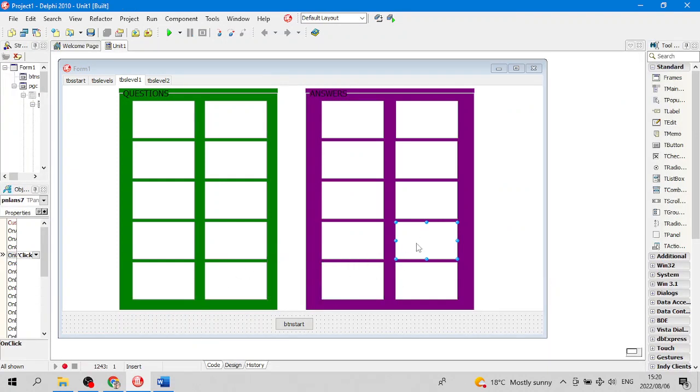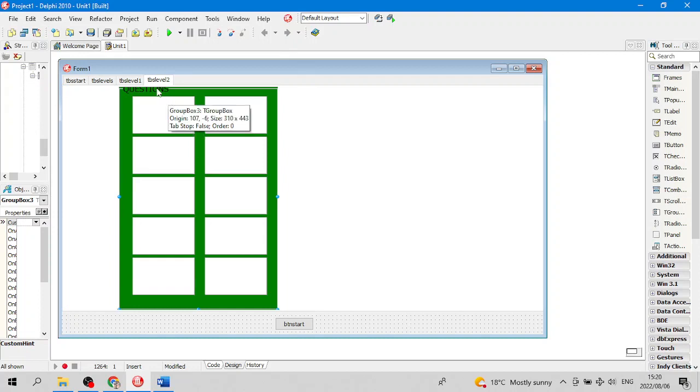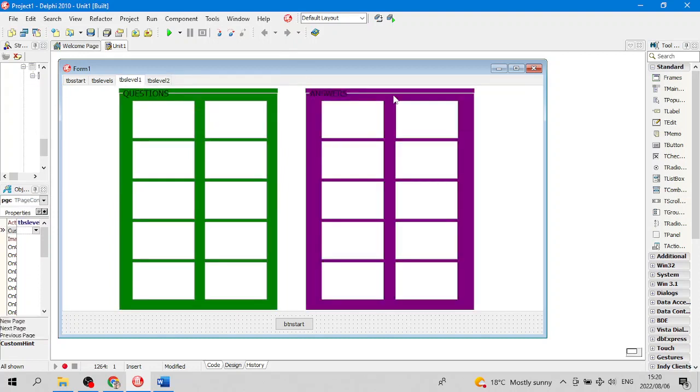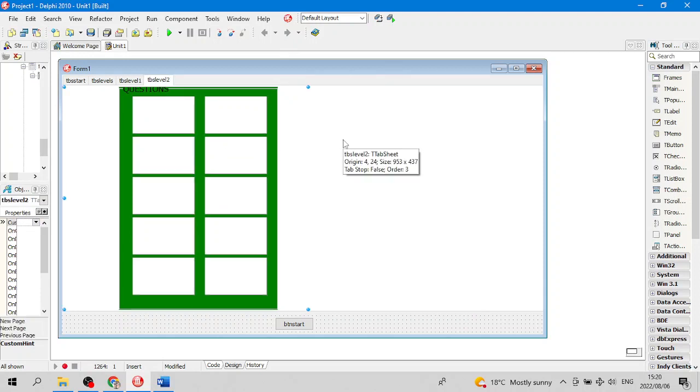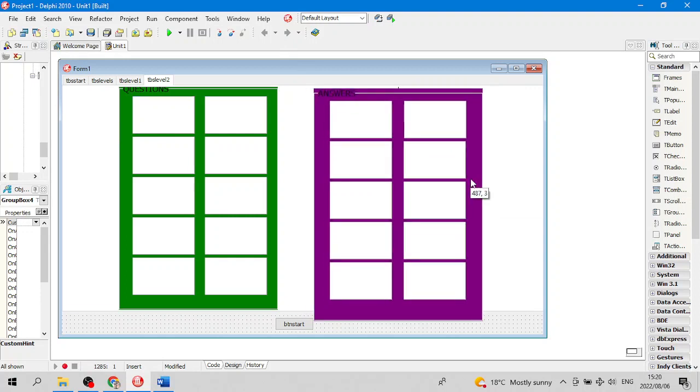And now, how do we do this on level 2? Exactly the same, and guess what I'm going to do? Copy and paste. A bit lazy. Well, sort of worked, eh?